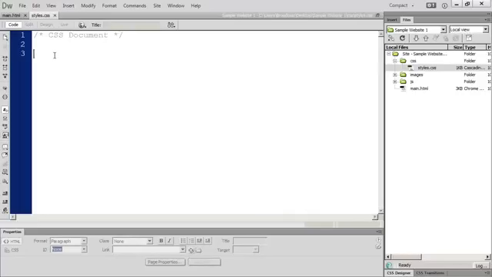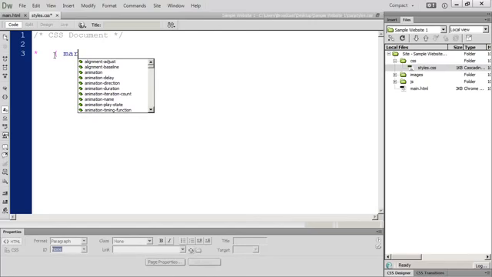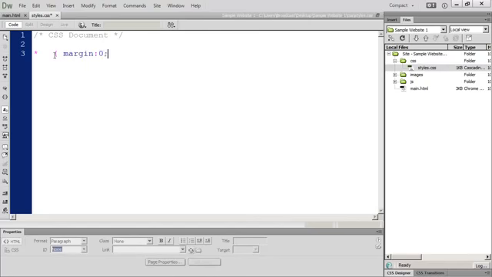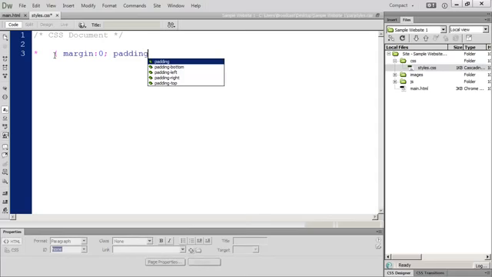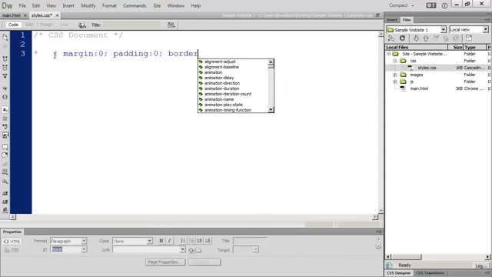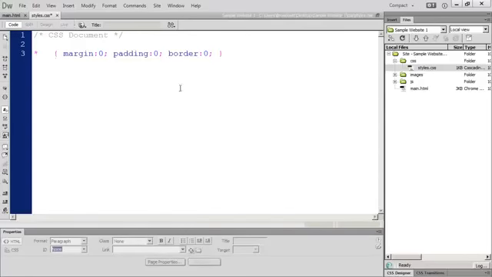And you do that by typing an asterisk, pressing the tab key, typing an opening bracket, and then margin, colon, 0, and then a semicolon, padding, colon, 0, and then a semicolon, and border, colon, 0, semicolon. And then we close our curly bracket.